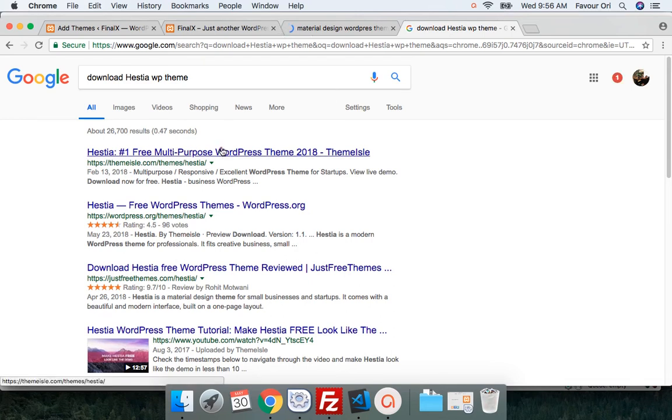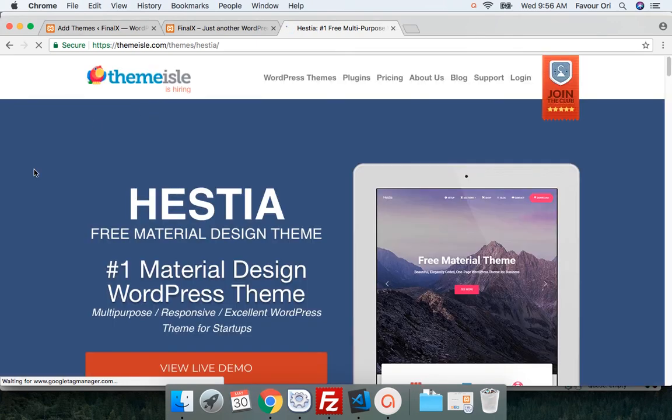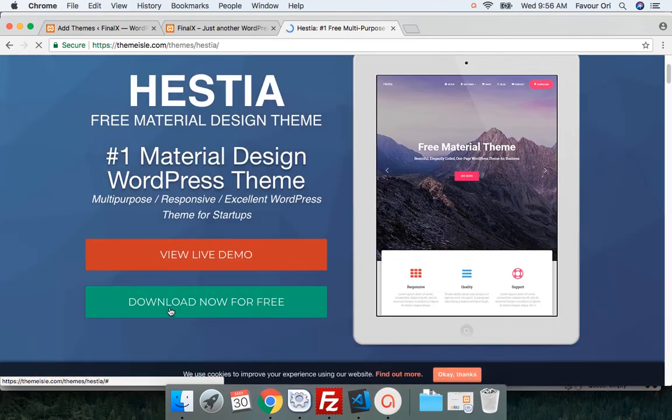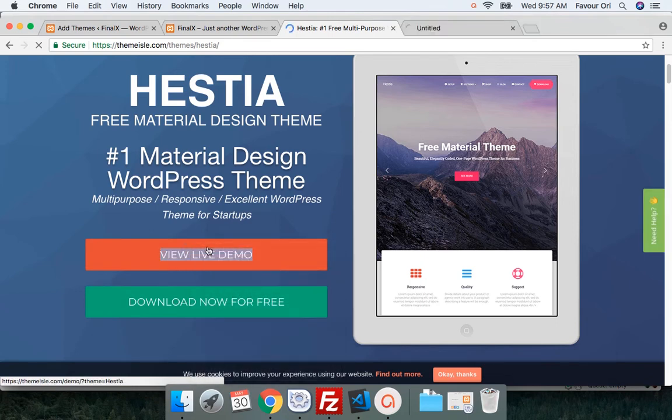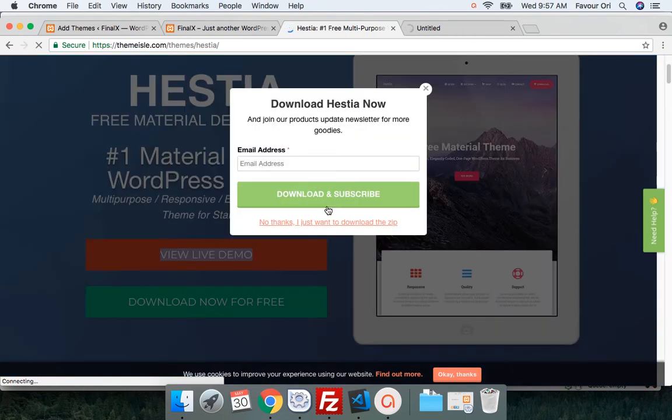So this is a template here, free. You can see it in the WordPress repository. It's on its own too, from Team ISO, whatever. So download for free. We have the pro version. Let me show you how I do the live demo. I already know how it looks, but for now, let me download for free.